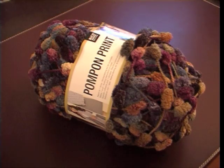Rico Design's Pompon yarn seems to be the knitter's favourite choice of this type of yarn because of the quality and the wide range of colours that it comes in. It's knit in garter stitch with 3.5 or 4mm needles. There are some basic instructions inside the ball band for knitting a scarf, but many knitters still struggle to understand how to actually knit with this yarn.